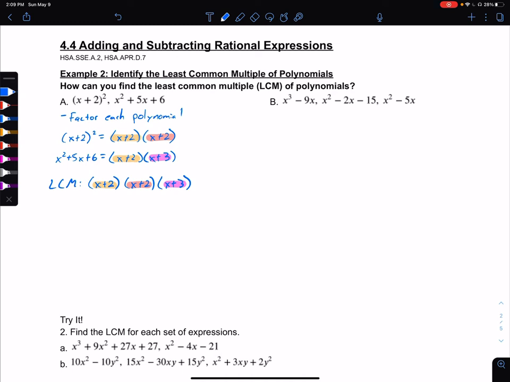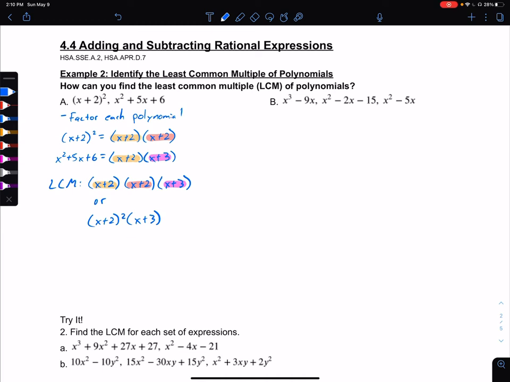So my LCM is (x + 2) times (x + 2) times (x + 3), or we can write that as (x + 2) squared times (x + 3). As you're getting used to these problems, with more practice, you're going to see that sometimes it is better to leave it in this form, and other times you might want to work with the form where we've combined those like factors and raised them to that power, in this case 2. But it will take some practice to figure out which one is going to be more useful.